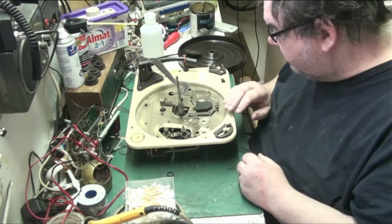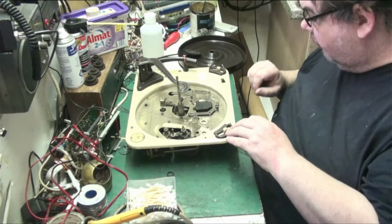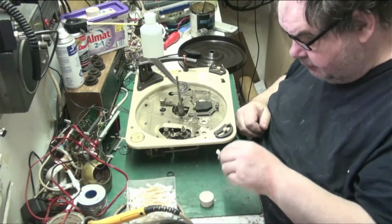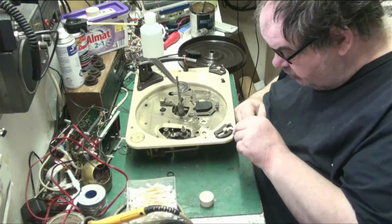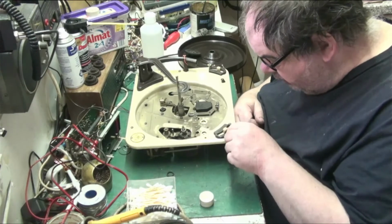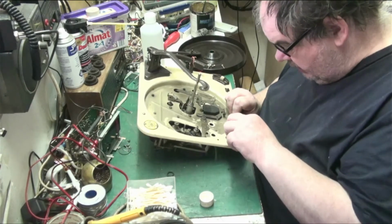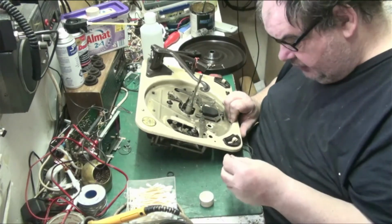Right, this needs a clean on the top before I can lubricate it. I might see if I can get these off and clean under them, to make it look good. The radiogram that it's going back into needs refinishing, but that's not a problem. I've been known to do a bit of cabinet work. I'll clean this lightly, just so it shows the speeds, because all that's in here is dirt. The finish is still in there. And there we are. It says Garrard. Clean all the dirt off it, give it a wipe, and there we go. It now says Garrard. We'll give it another clean.